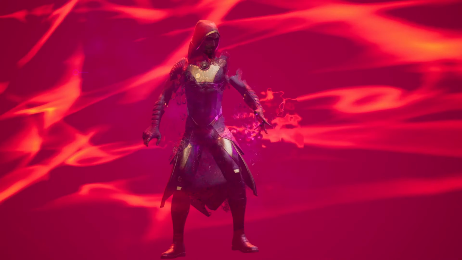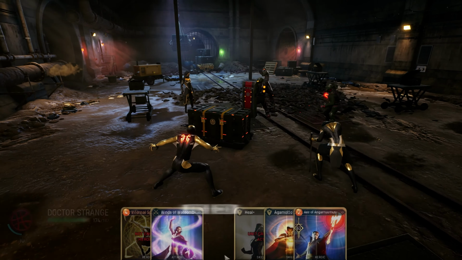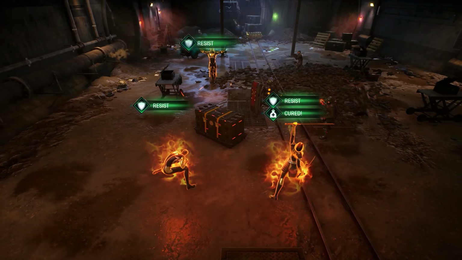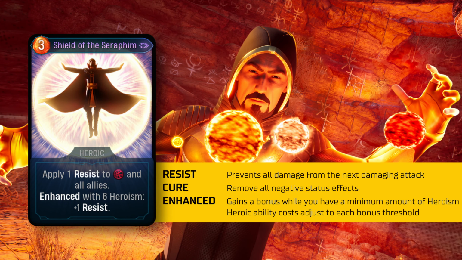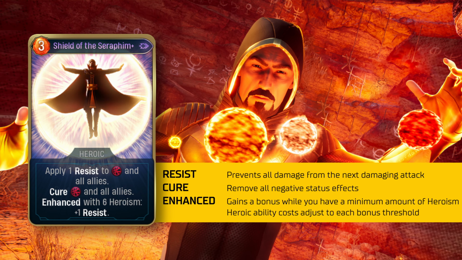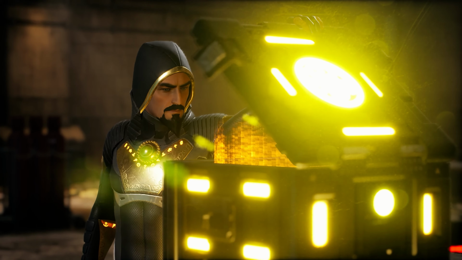So far, Strange has shown that he's a savvy spellcasting Sorcerer Supreme with spells that scale to satisfying states. I couldn't resist. Instead of targeting individual allies like Vapors of Valtor, Strange can use the Shield of the Seraphim to help everybody at once. By granting everyone resist, he's letting them block the next instance of incoming damage. When upgraded, this card can also cure, and one example of a late game mod could grant some extra card draw. Oh, and of course, harkening back to what we talked about earlier, it can be enhanced with extra heroism to add more instances of resist to everyone. The Captain America shield, that's got nothing on the Seraphim, let's be honest.